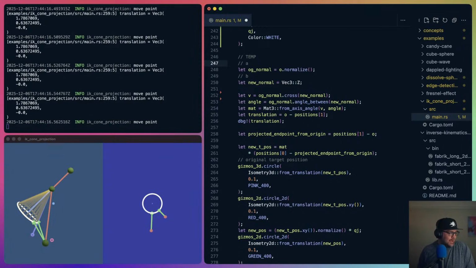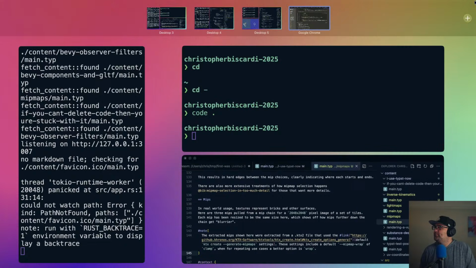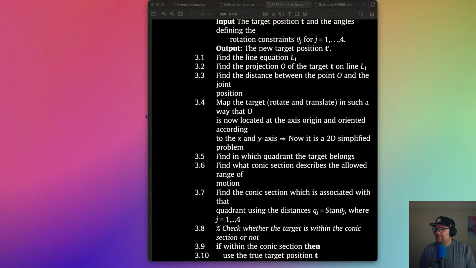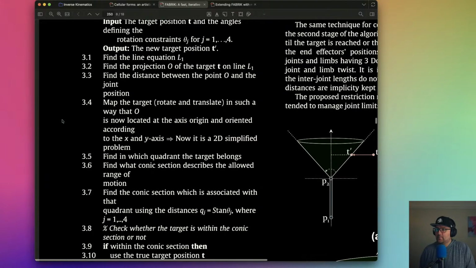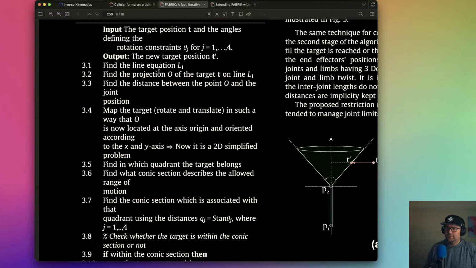Do I have the Zotero thing open? I do have the Zotero thing open. The description that I was working from for doing this is this. And it's like, do some things, which are like, project this vector onto that vector, which are super easy, right?